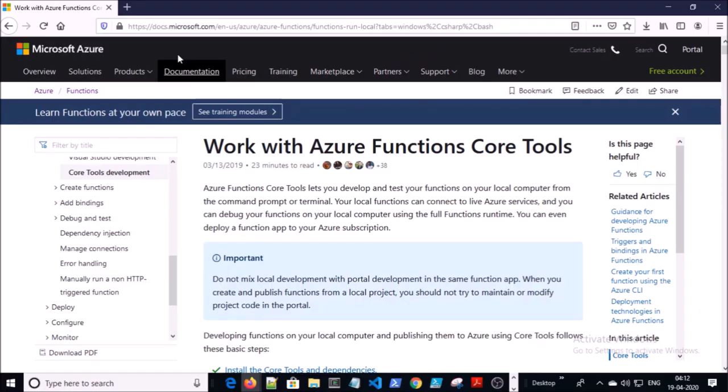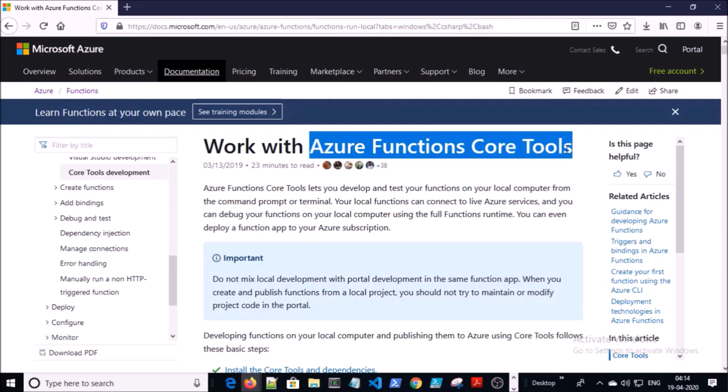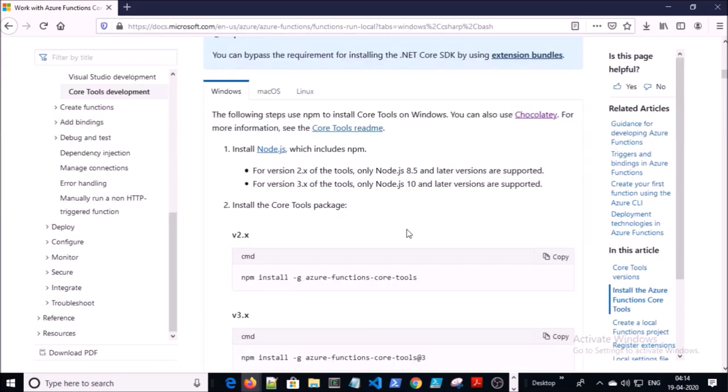So let's begin. There are many developer tools available to create and deploy Azure functions. You can use Visual Studio Code or the Azure online developer tool for Azure Function. But I recommend Azure Function Core Tools to create and deploy functions. You can install Azure Function Core Tools on your developer machine. I am using a Windows machine for the development.